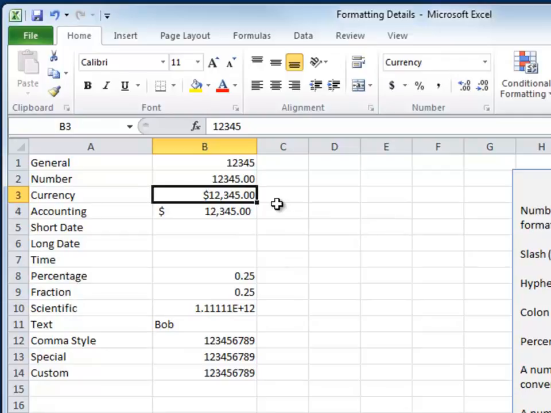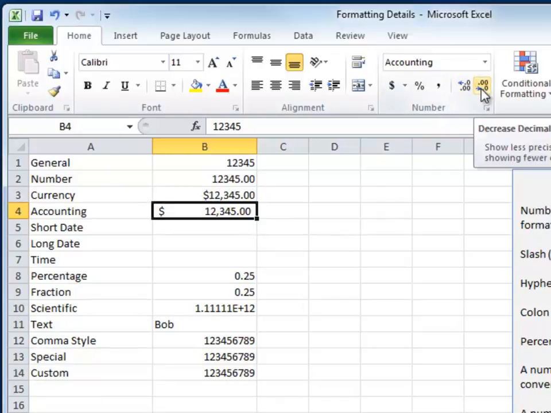Now, looking at the decimal points, we might decide at some point that we don't want to see decimal points. Let's start with the accounting style, and we're going to peel the decimal points off. You can do this a couple of ways. Let's start from the number group of the Home tab. We'll use the decrease decimal button. Each time you click it, it peels off a decimal point. The button to the left of that is the increase decimal, and don't you know that that just adds decimals each time you click it.